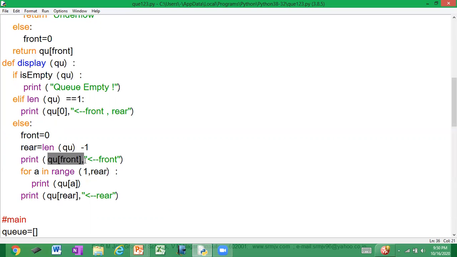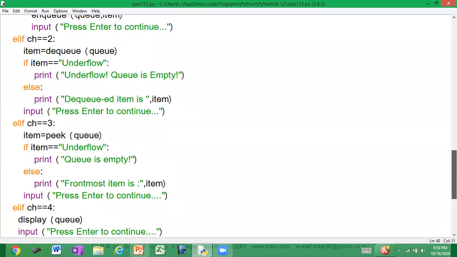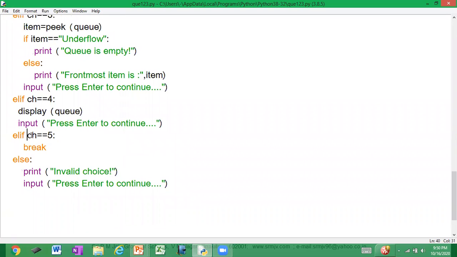So the first element I have printed here using my print of 0. Here I'll be using a for loop to print all the elements till the rear end, from 1 to rear. Based on the incrementing value of the loop variable, each queue element is printed, and finally the last element we are going to print is your rear element in your queue. And the last choice is 5, which means that we have completed all the operations. We are going to give the exit option.